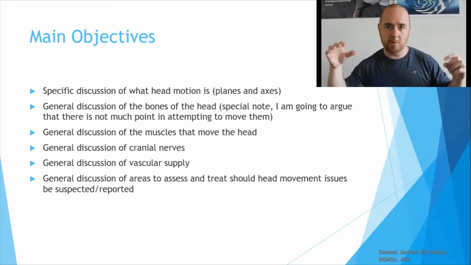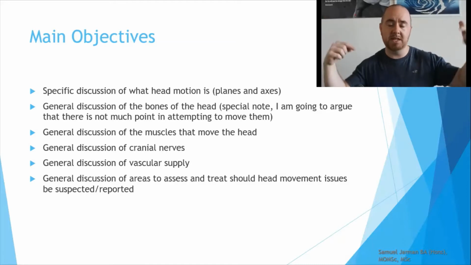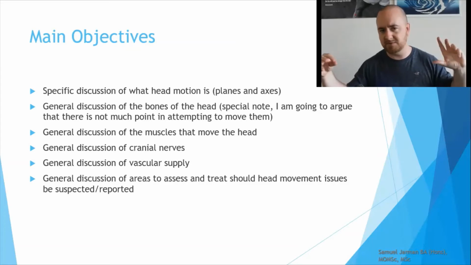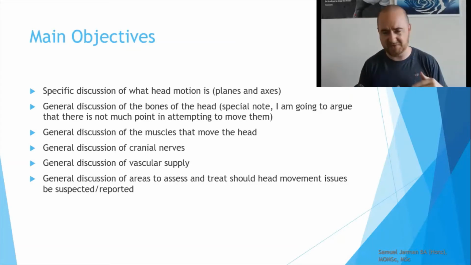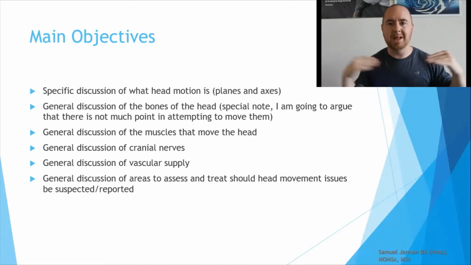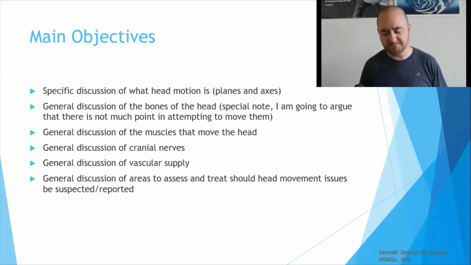But then what we want to do is have a lot of redundancy in those different meaning subgroups in the network. So each motion, so cervical flexion, cervical extension, we want crossover. We want as much of that as we can get so that the same points keep getting touched. And you see how the individual details, the individual factoids, start to blend into all of these different networks. So we do want a bunch of that redundancy. So we'll talk about planes and axes with respect to head motion. Just very simply, you have a relatively still neck and a moving head on that relatively still neck. So that just takes care of the relational motion portion, but we'll talk about the planes and axes.